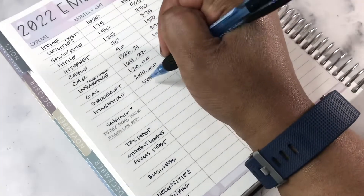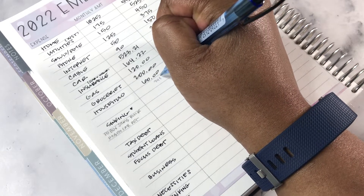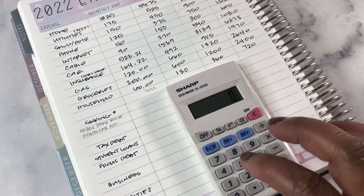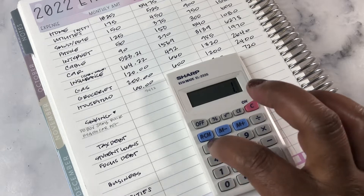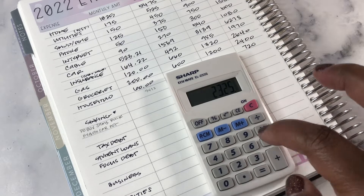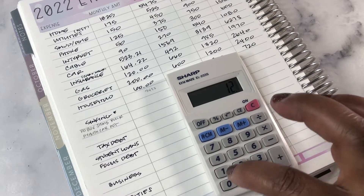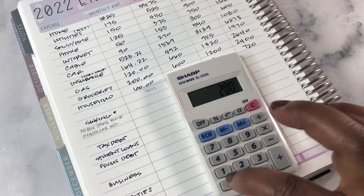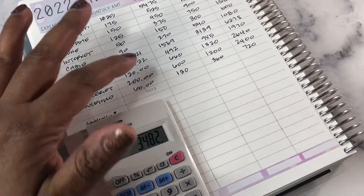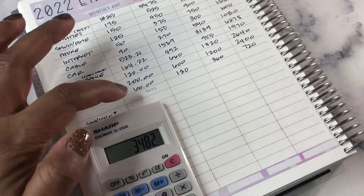So these items should add up to $3,482. Let me add it up quickly without the change: $1,825 plus $175, $150, $125, $50, $90, $523, $164, $120, $260, and $60. I know I'm probably driving people who like exact numbers nuts by not adding the change, but the total is $3,482.